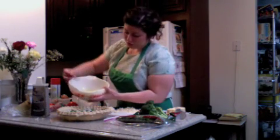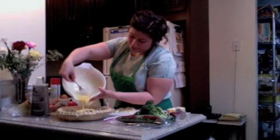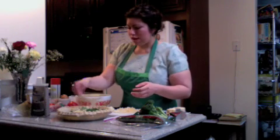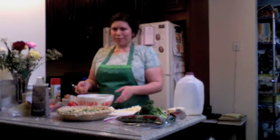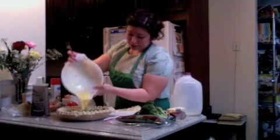Then we're going to pour it in over the vegetables that we already have in the pie pan. Well, I found that that does not really fill up the pie pan, so I'm going to do a couple more eggs. Here's this. 8 eggs didn't even do it, so we're upgrading to 9. Here we go. No idea.